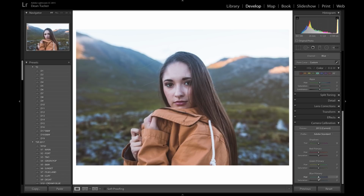So if you see, I just drag the blue primary hue over here all the way to the left into the teal, we can see how it starts to affect the image quite dramatically. I'm not going to take it all the way, but I am going to leave it at about halfway for now, just for this example. And then we can also bring the red hues into the right hand side, and then we can also bring the greens over to the right as well. But this is all up to you and what color scheme you are trying to go for in your photos.